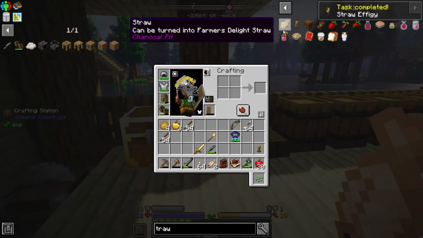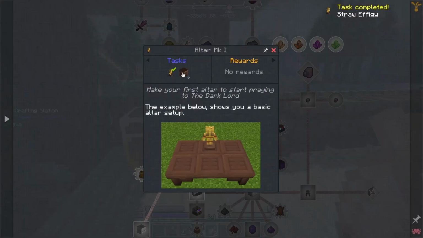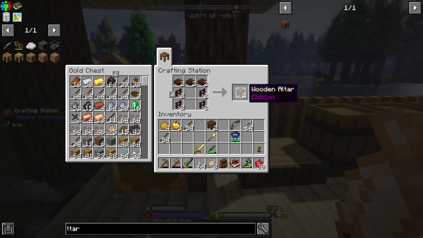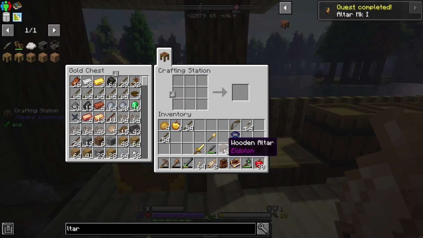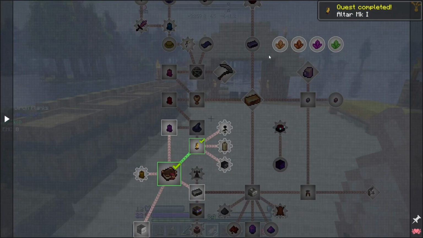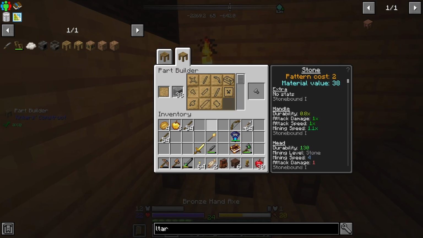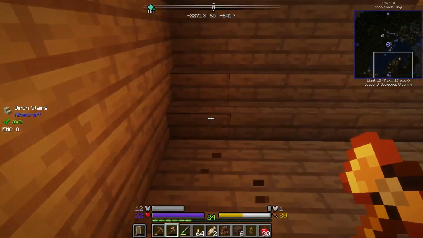Right, straw effigy. And then we need, what was it? 6 wooden altars. There we go. Quest completed. Let's go set it up. Well, I know we have our Tinker stuff here, but I think this would be a perfect spot for a 6x2 altar.